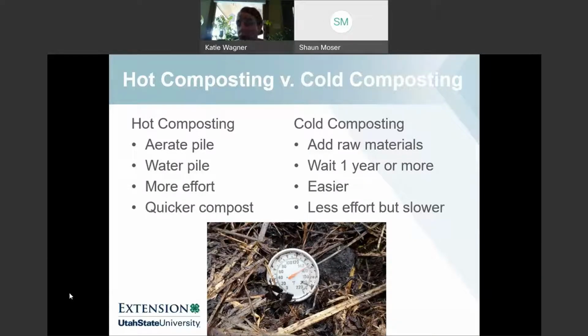You are watering your pile. And we've already talked about what the appropriate moisture levels are in the pile. It's the same as soils, because guess what? We're trying to manage bacteria in the compost pile that is the same bacteria that we find in our soils, that is decomposing organic matter in our soils.